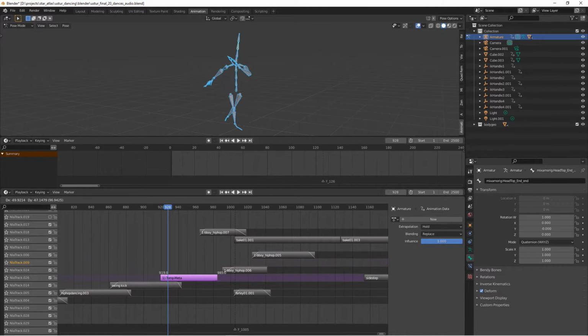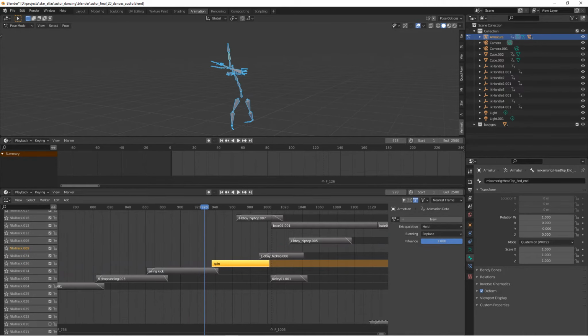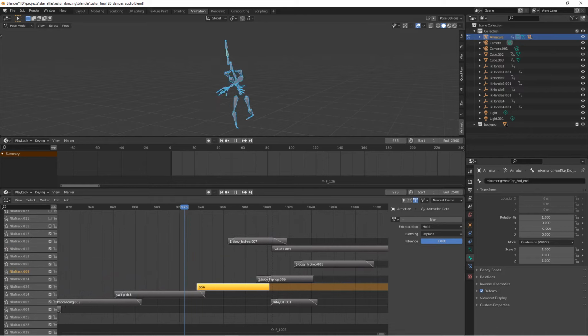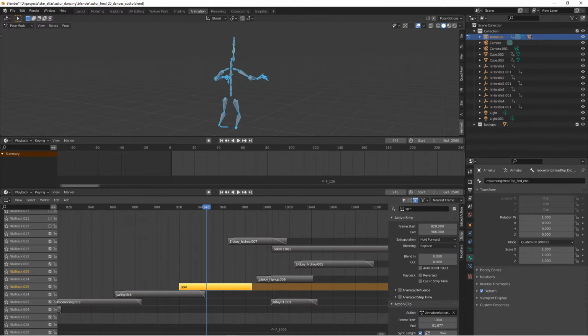Anyway, here I'll use my little Tetris thing, bring it down, and okay, so there's my spin, and let's just play this. Oh, it might work. Alright, now I'm just going to slide it around until it sort of makes sense. I've got some other nonsense here. I don't know if this one's going to work.